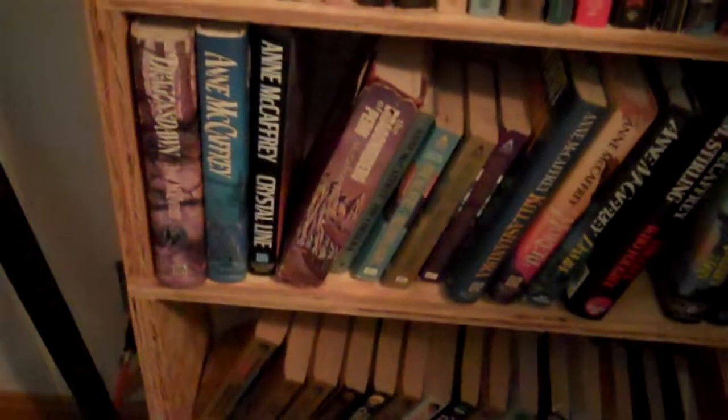Okay, so there's some old Trek. And McCaffrey obviously should be in a place of honor and not towards the bottom of this random shelf back in the corner. So I might give her some of the better shelves across the room. Mercedes Lackey, Harry Potter certainly shouldn't be on the bottom shelf. Maybe not the top shelf. But, yeah. Not down there with the dust bunnies.